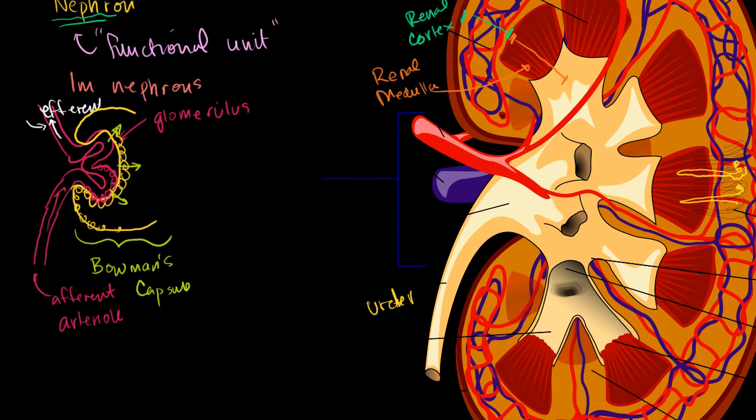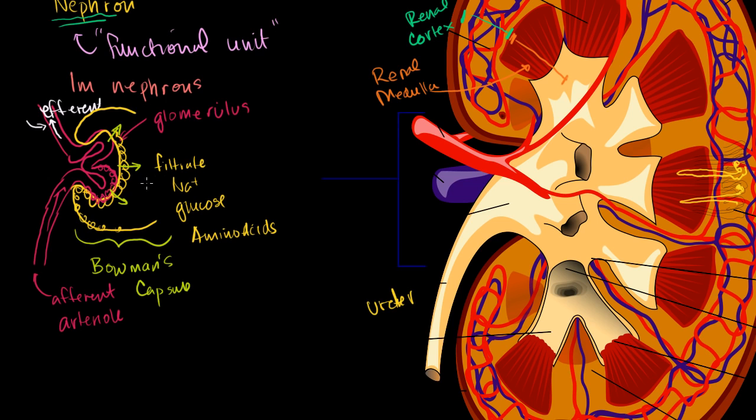We can't call it urine just yet because there are a lot of steps that have to occur for it to earn the name urine. So it's only filtrate right now. And essentially what gets squeezed out, I said, is about a fifth of the fluid. And things that are easily dissolved in fluid, so small ions like sodium, maybe some small molecules like glucose, maybe some amino acids. There are tons of stuff in here, but this is just to give an idea.